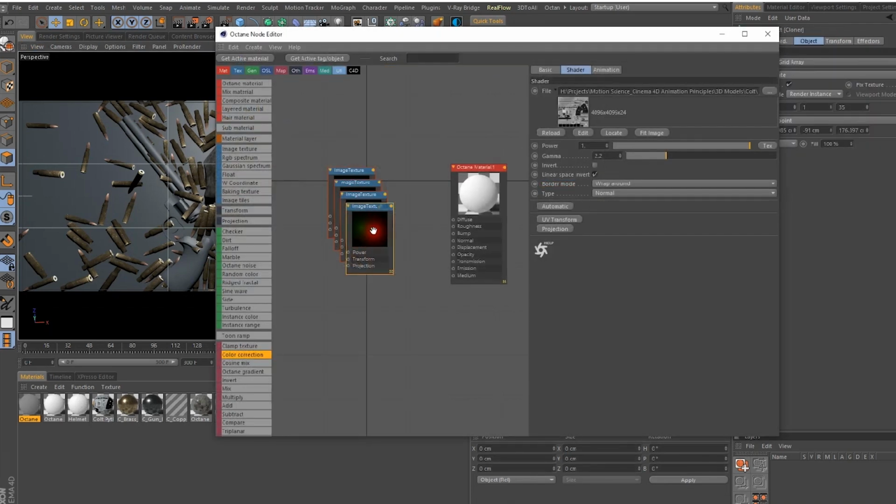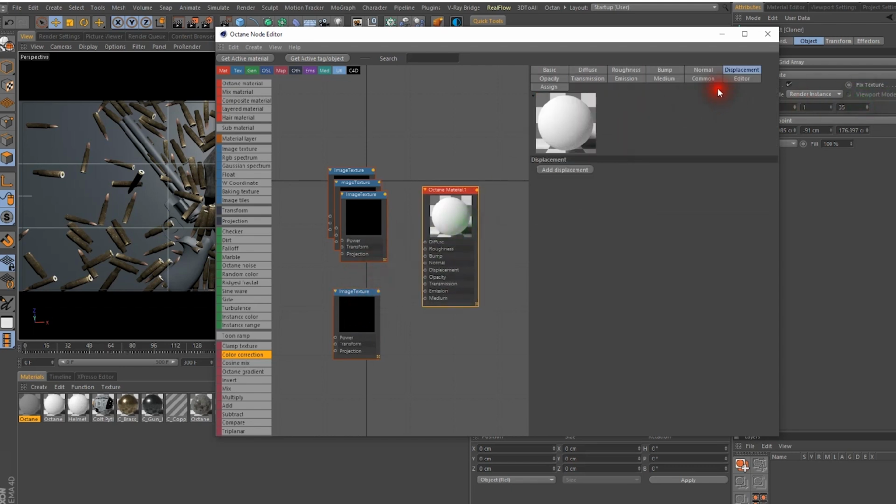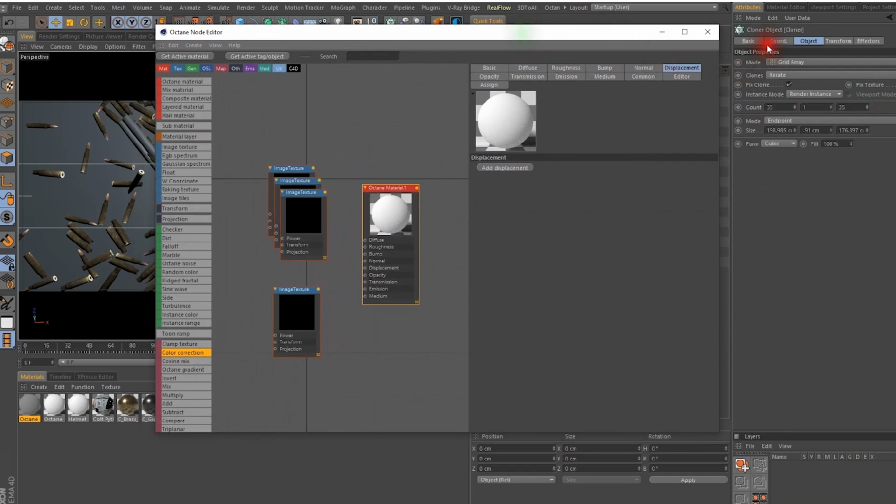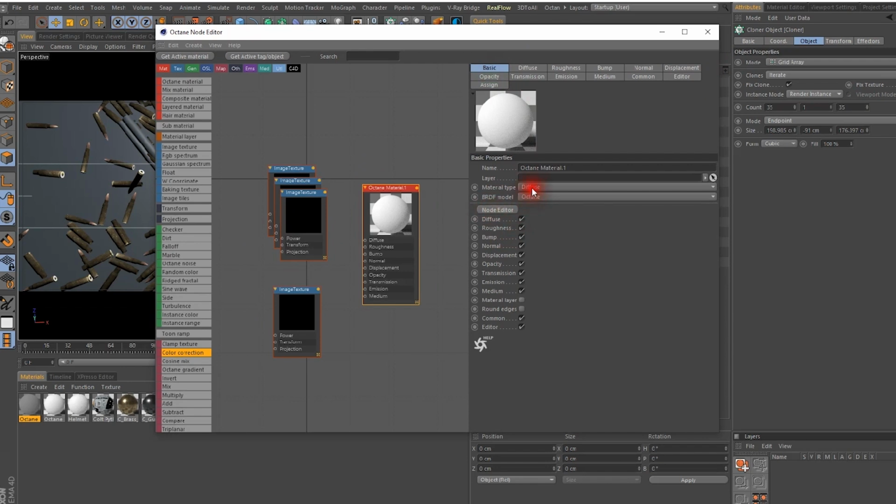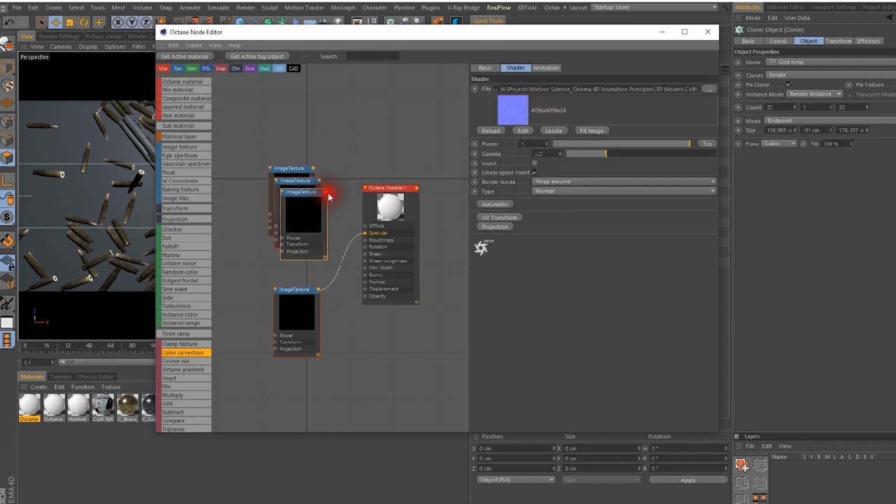All right, sweet. So this is our specular. So this actually needs to be a glossy material. And then we can plug this into our specular. We can plug this into our normal. We can plug this into our gloss, which would be our roughness.